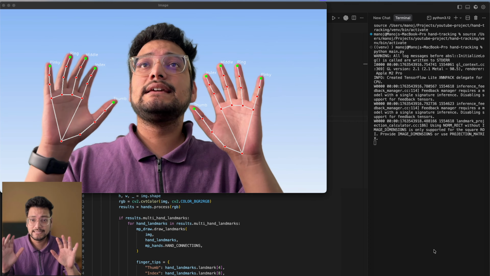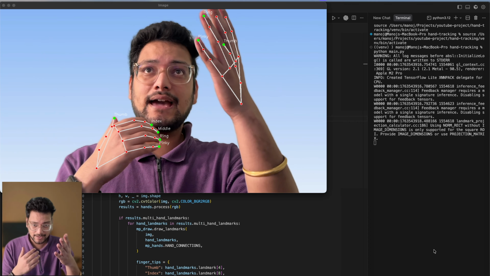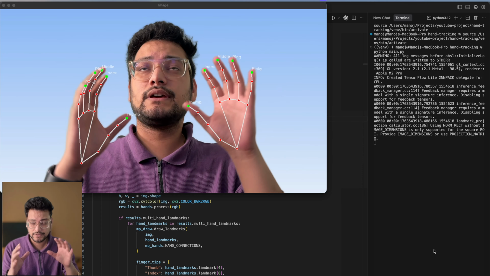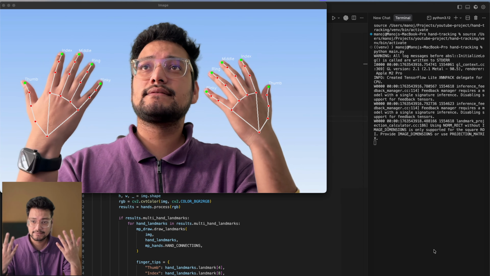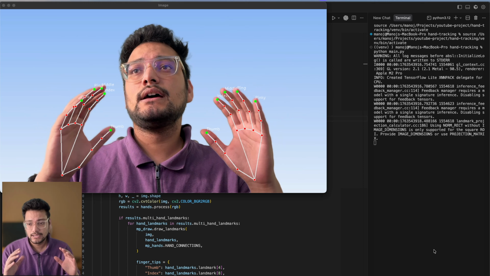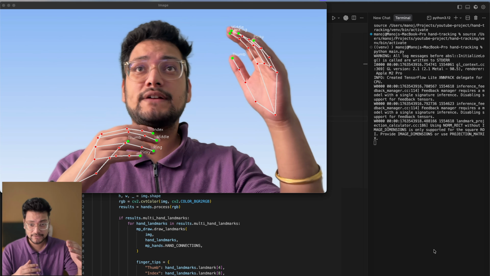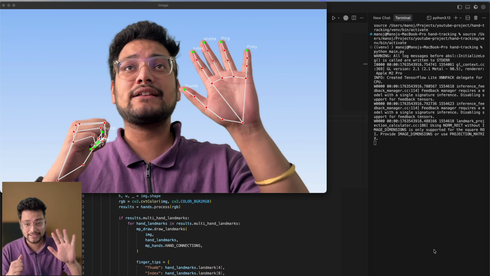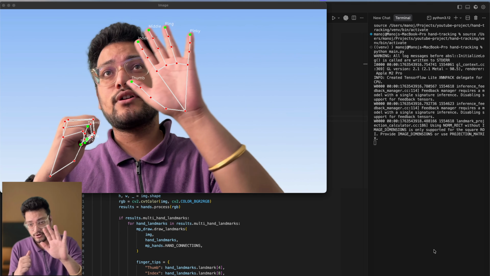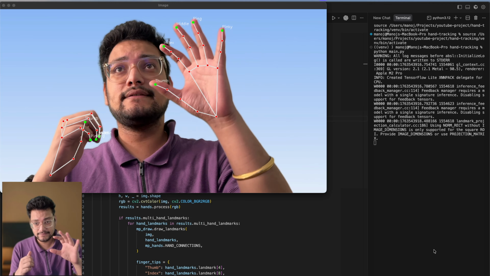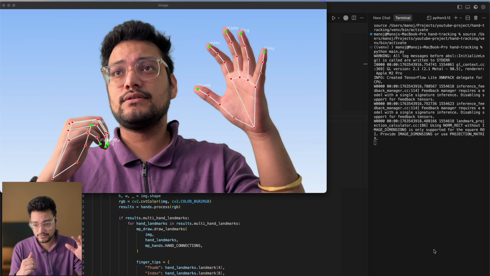So basically, the camera that you can see on the screen is my iPhone camera. I have connected it there, and you can see it is tracking my hand. In today's video, I want to take this a bit further. You can control your cursor using the hand tracking like this, and then with a pinch, you'll be able to click on things.